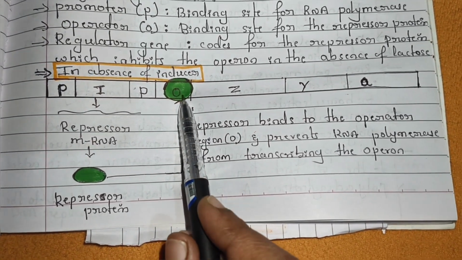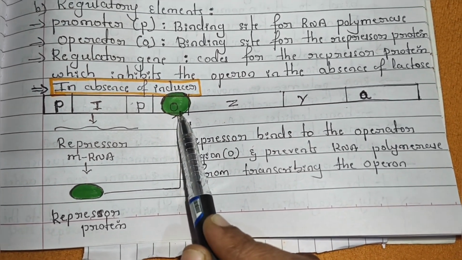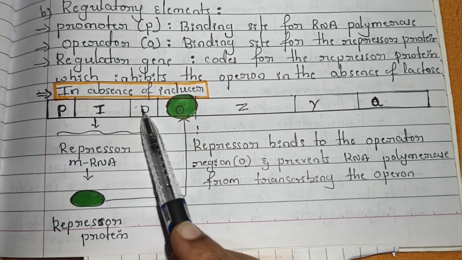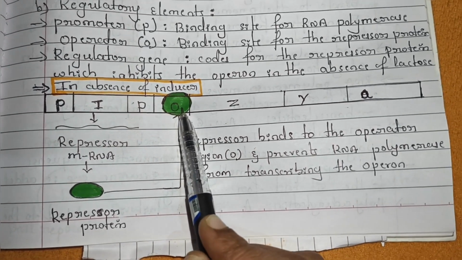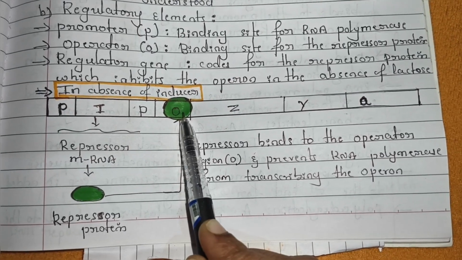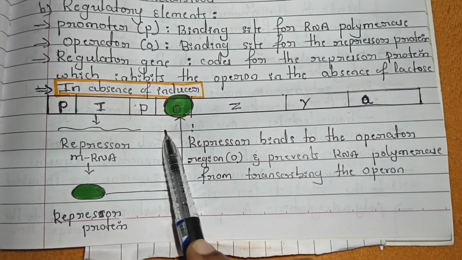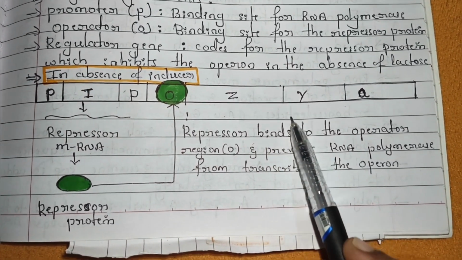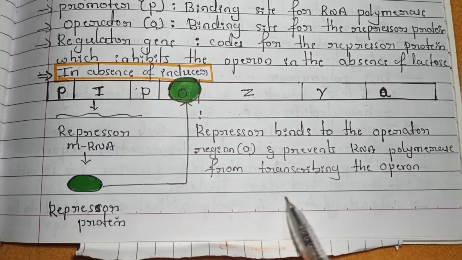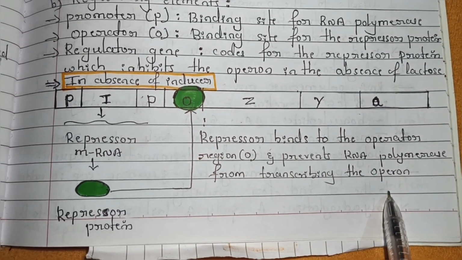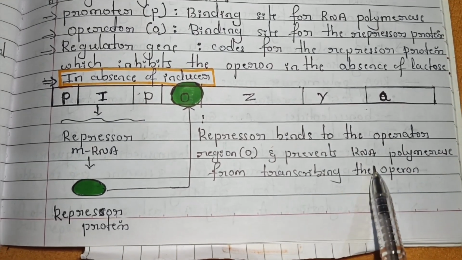protein will move towards the operator region and block it, and the RNA polymerase will reach near the operator. Once it meets the repressor protein blocking the operator, it will exit, and after exiting there is no mRNA transcription, no synthesis of any enzymes, and no breakdown of the lactose. So this is what we call a switch off.